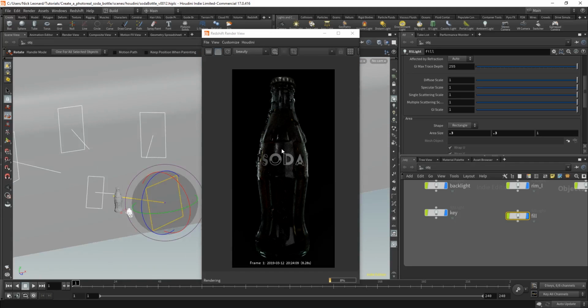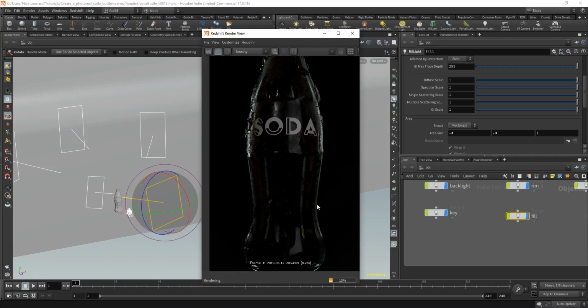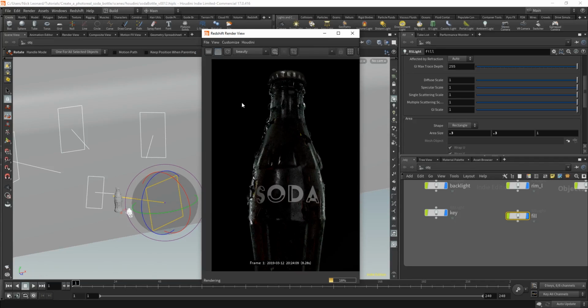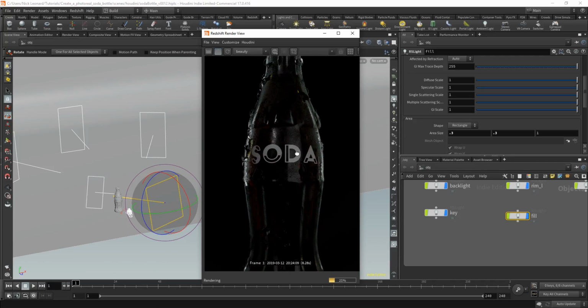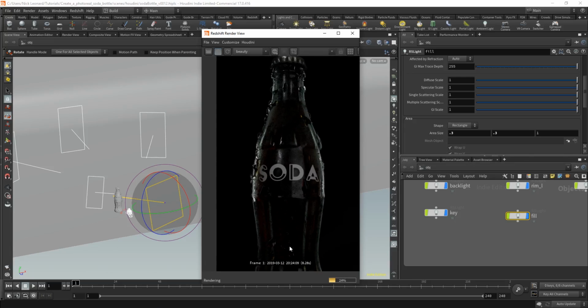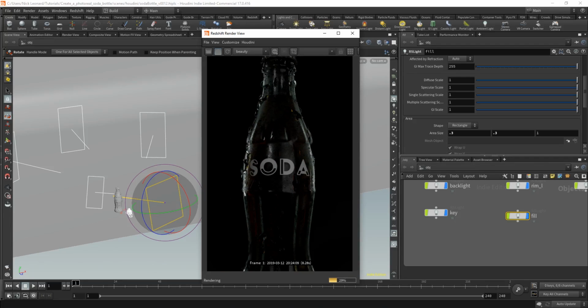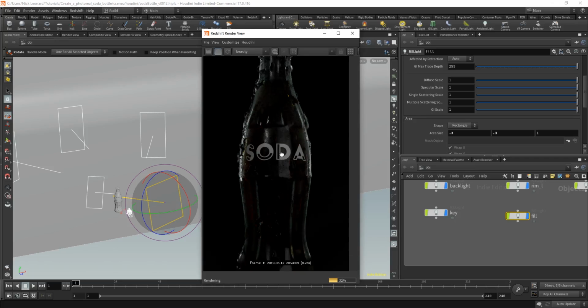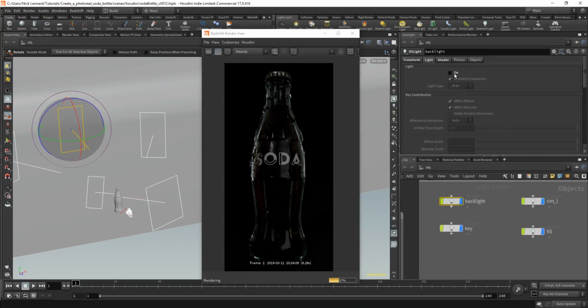So we've got some decent shape going on. We've got some nice highlights picking out the sort of outline of the bottle. We don't want to make that too strong. We're picking out this solar sign at the front. We're getting some fairly nice detail there. Let's turn back on the backlight and see how we're looking.